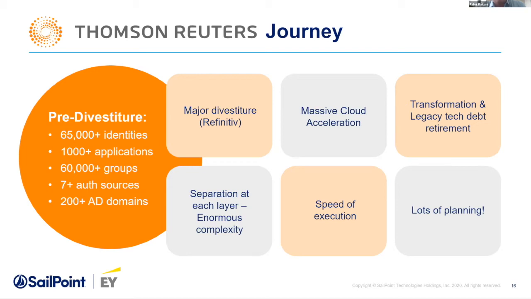Just two more things I would like to highlight, which added to the divestiture complexity. We put together a massive cloud acceleration program with the lofty goal of moving our 80% workloads to Azure and AWS in about 2 years. So as you can imagine, cloud adoption and change was happening at lightning speed. And as you can guess by now, this couldn't have been achievable without going through multiple rounds of deep dive planning.